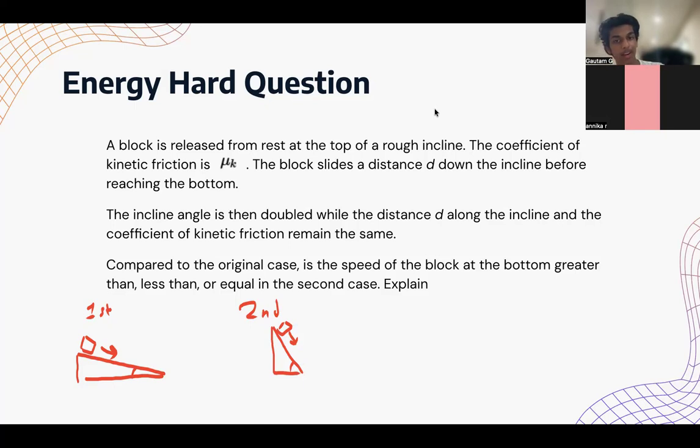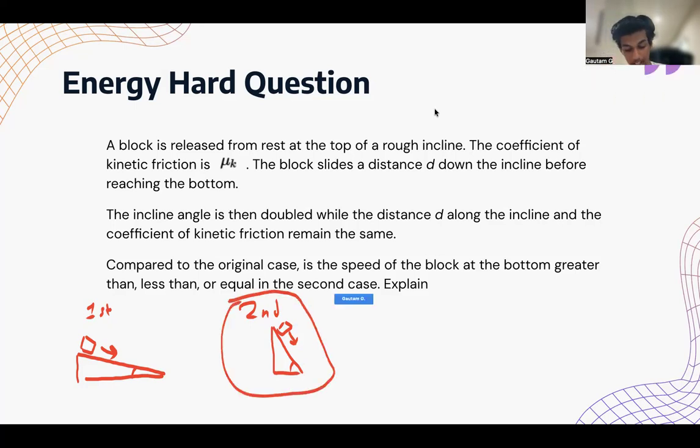So when we think about it like this, I would say that the second case is gonna have a greater speed at the bottom. And I would be correct to assume so because there's more gravity. You can think of it like that. There's more gravity that can pull down on this object than here, right? Because with the first case, the block is at a lower incline, so it will slide a bit slower, correct? But when you have a bigger incline, the block has more gravity that could pull it down than this one. Does that kind of make sense to you guys if I put it in a picture like that?